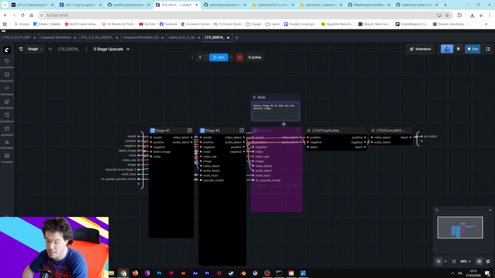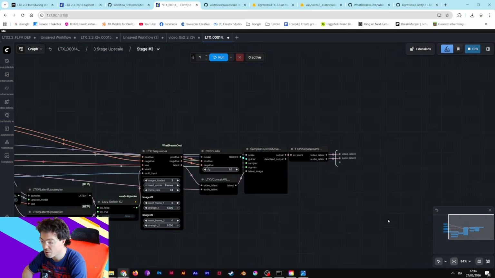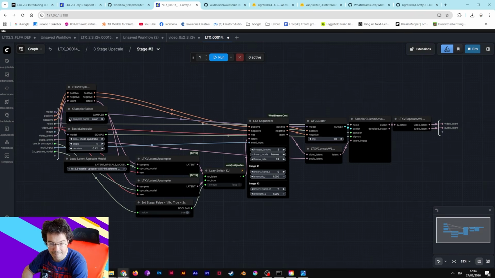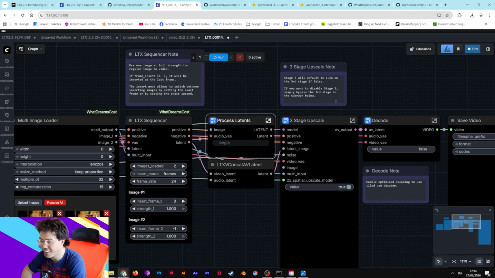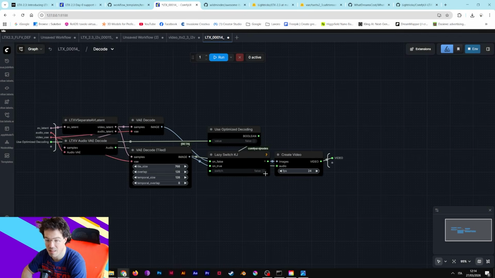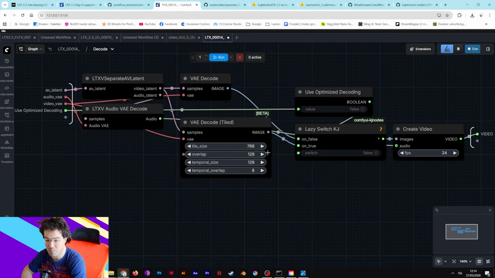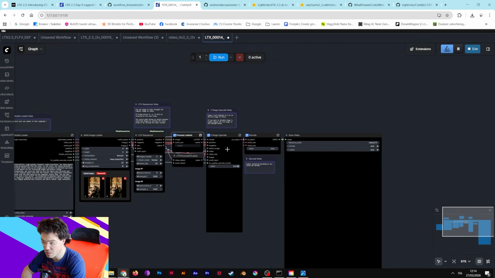Okay, if you want, you can create another stage of refiner with a third part, but for me it's fine just this. As you can see, another stage of upscale, and that's it. This is the decoder, of course, and we can see everything right there with the tile, the temporal size, and the overlap. This is the default value for this model. You can work with this. I work with this fine, so why not use these default values?